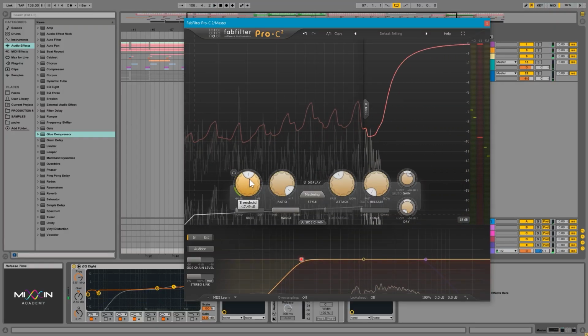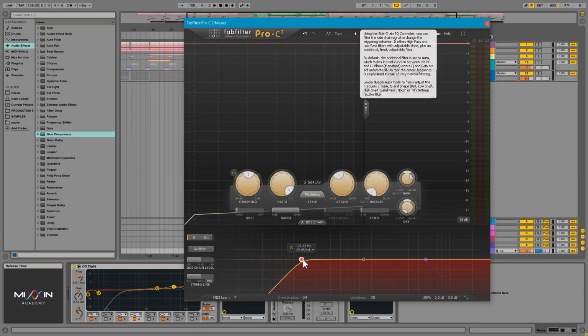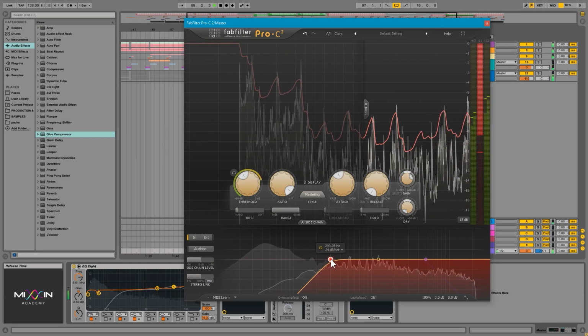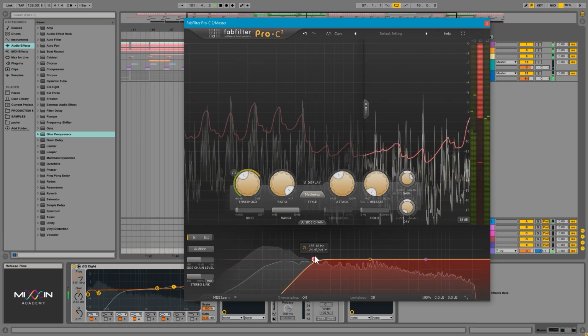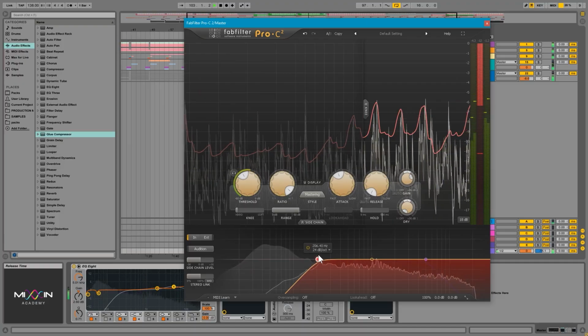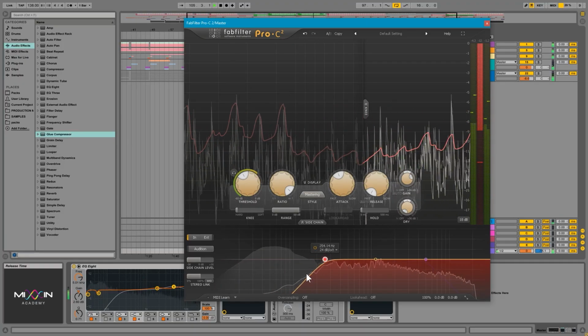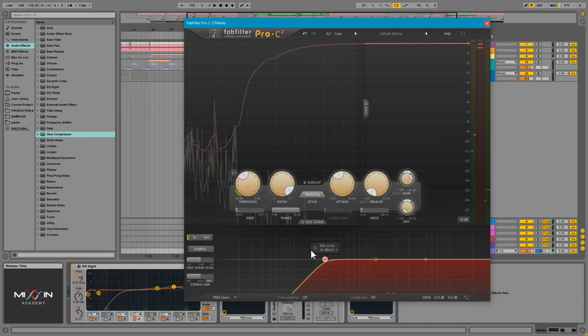So hopefully you can see the difference right there. I'm going to pull that volume up just a tiny bit so you can hear what's happening. Nice, you can see the difference of more pumping, less pumping.